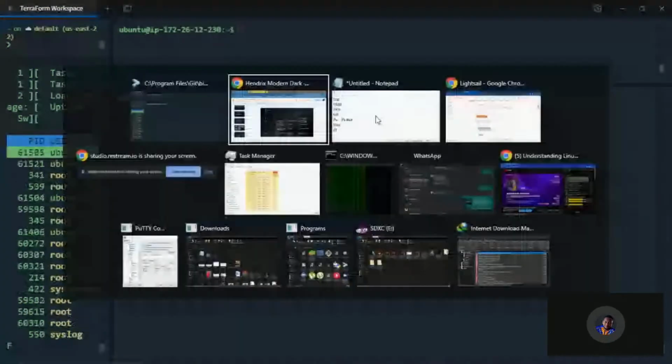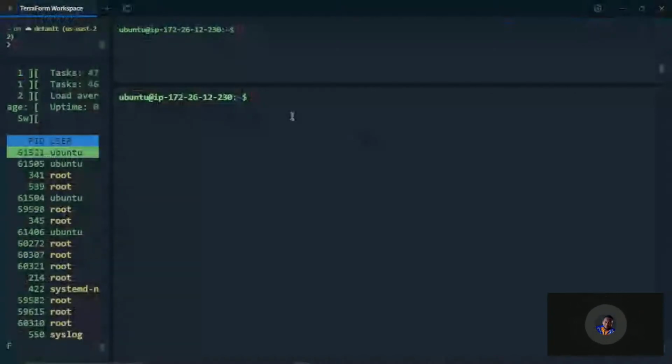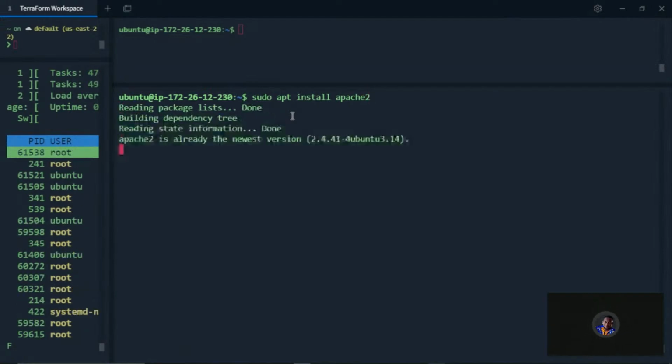The next thing is, now let's talk about systemctl. If I want to install Apache, I've already installed Apache. To install Apache, it's sudo apt install apache2. I've installed that before, but let's just see. It's there already. But systemctl is called system control. You use that to start, stop, or check the status of a process.